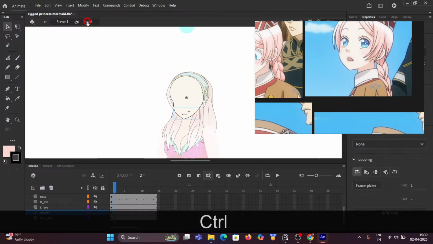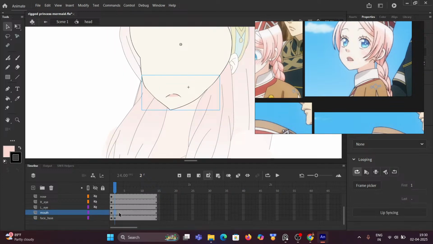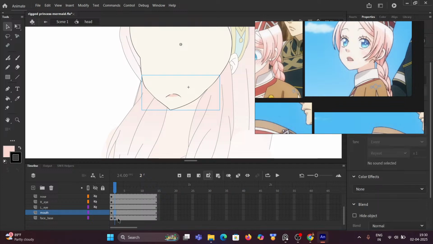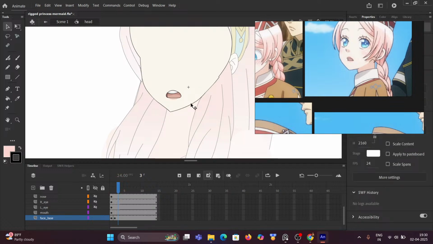Okay, I'll go back. It looks good enough. Paste. Okay, next. Okay, the lining is not perfect.